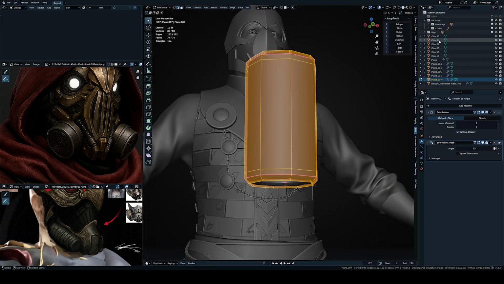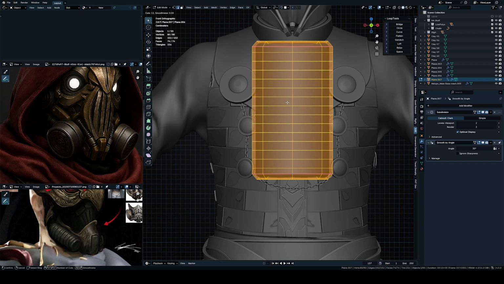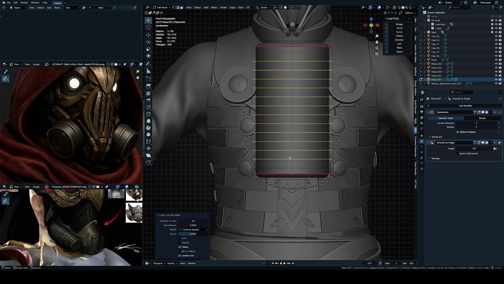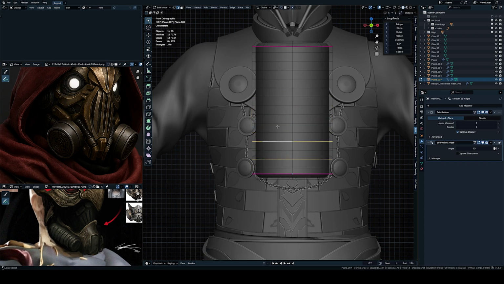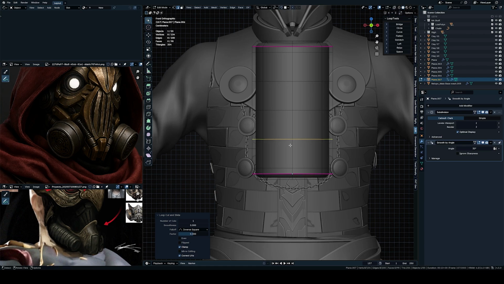And what we need here is just multiple loop cuts and select in between. Maybe one.